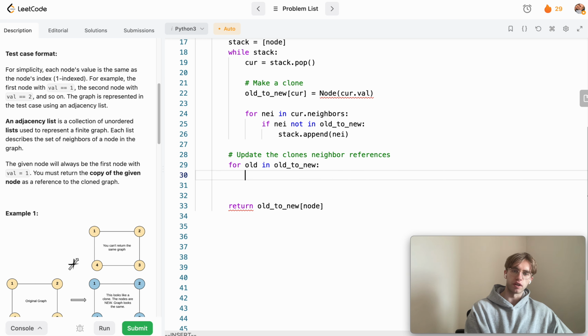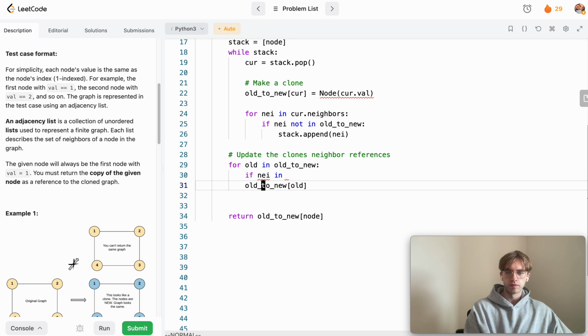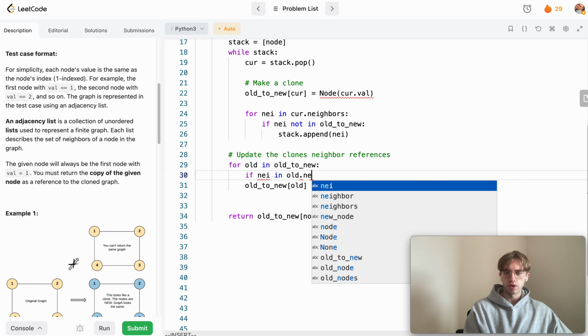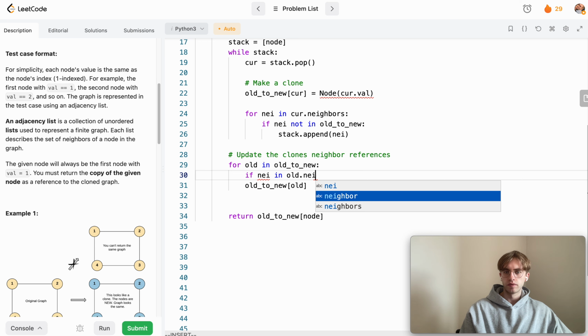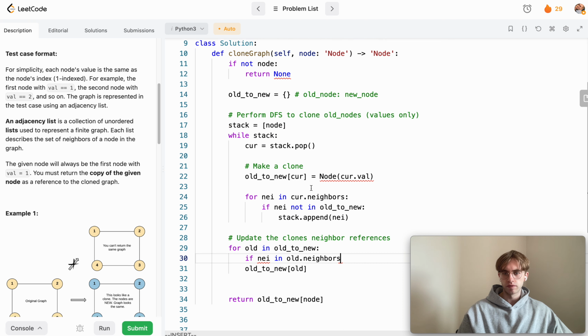And so we say, okay, at this old node, let's index into our class here, and we want to get our current node that we're looking at. And so what we're going to do is iterate through all of its neighbors. So for every neighbor in, I think once again, our neighbors. Is it neighbor or neighbors? I think it's neighbors. Yeah. Great.